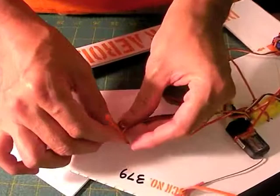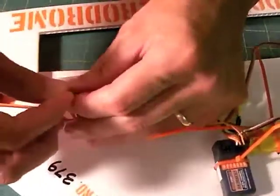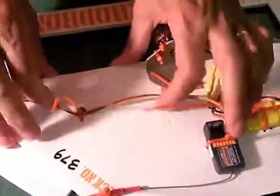So put that through like that, like this. And up. There we go. Yep. So keep it safe. Alright, so that's not going anywhere.